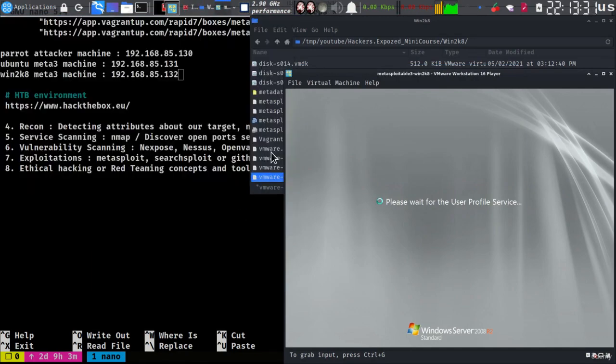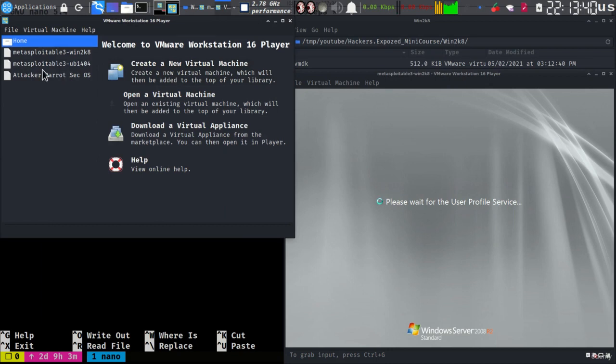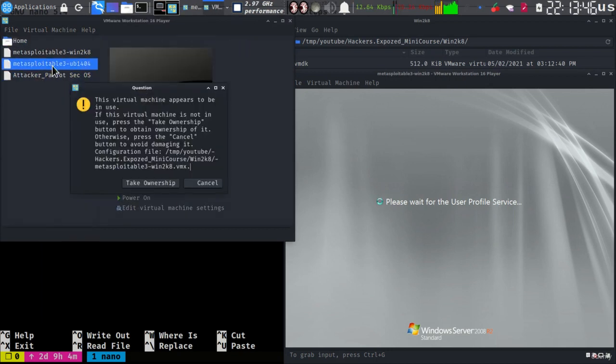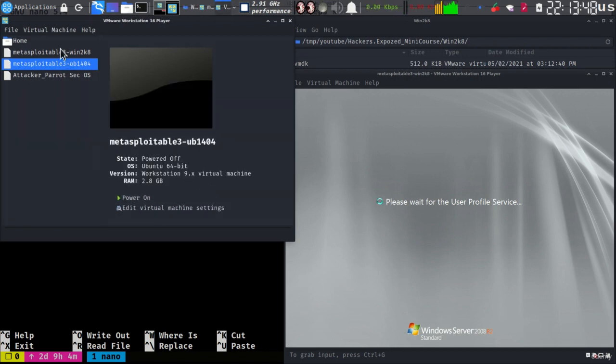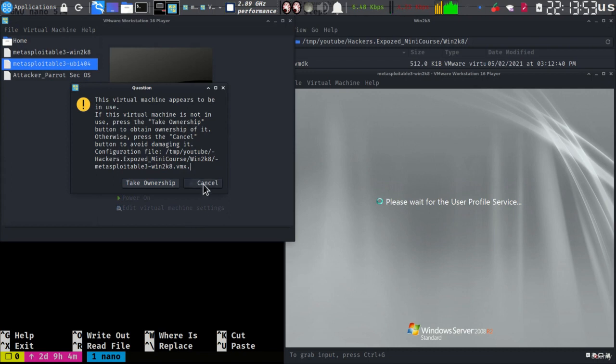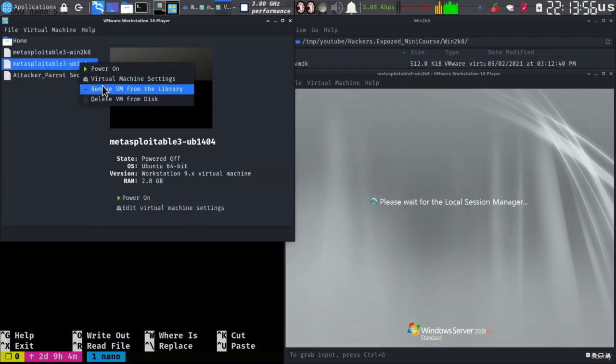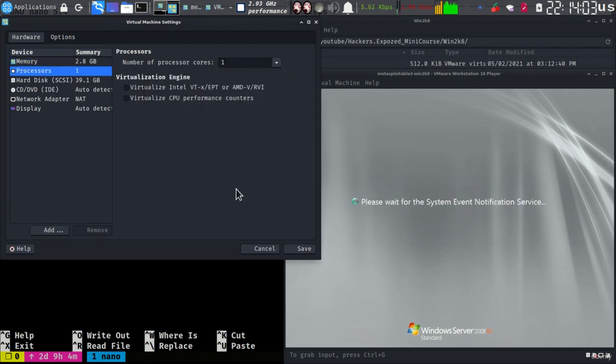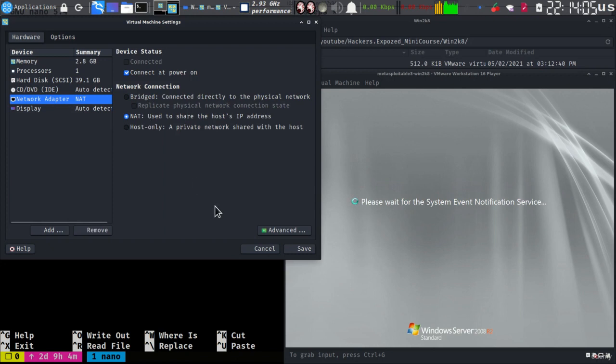So I close this one and open another VMware Player, and you will see our machines are imported. We have the profiles, everything is fine. So Parrot OS, Metasploitable 3 Ubuntu, and Win2K8. For the Ubuntu one, let's see the settings. It has 2 gigabytes of RAM in my environment, 1 CPU. The network adapter is NAT.